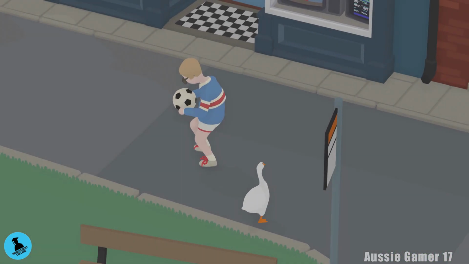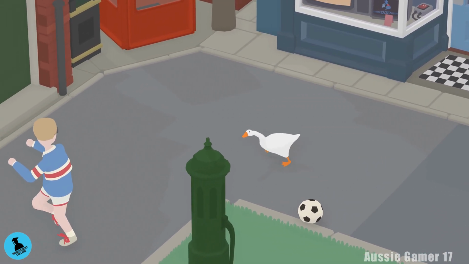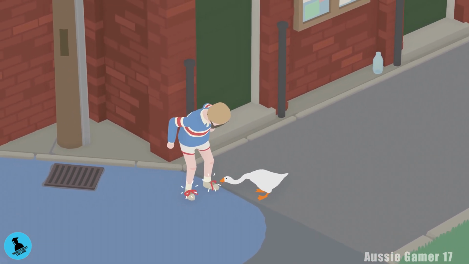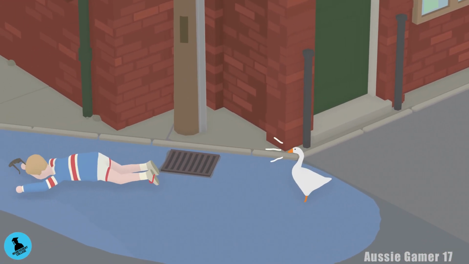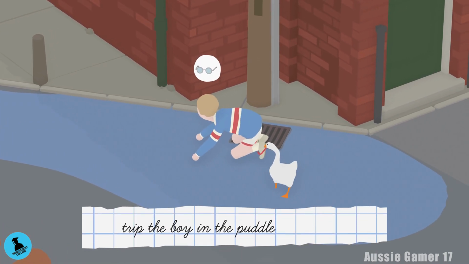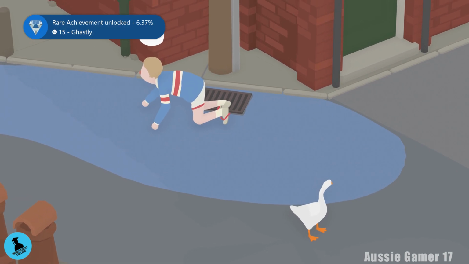Okay, what I'm going to do here is I want him over near the puddle. We need him to trip in the puddle. Make sure his shoelace is done up before you get him to the puddle. Once you get him to the puddle, undo the shoelace, scare him, and he will trip over in the puddle. And that crosses that off the list, and we grab an achievement for that as well.